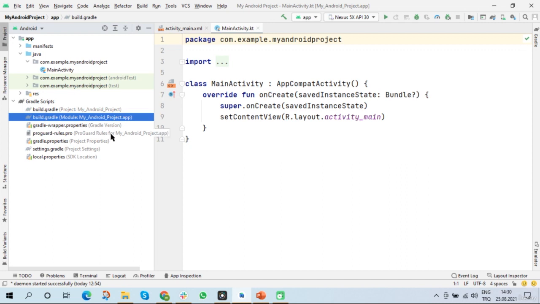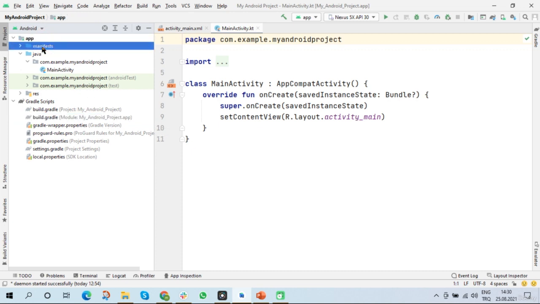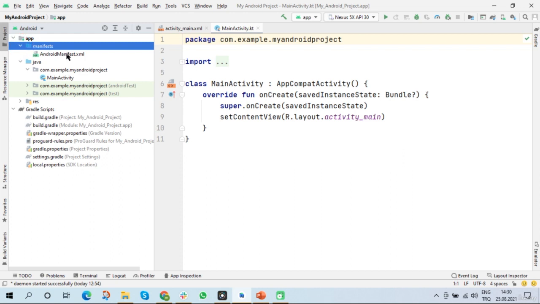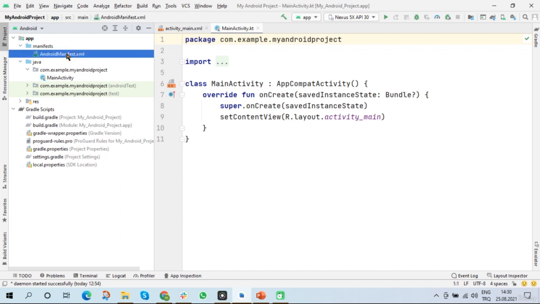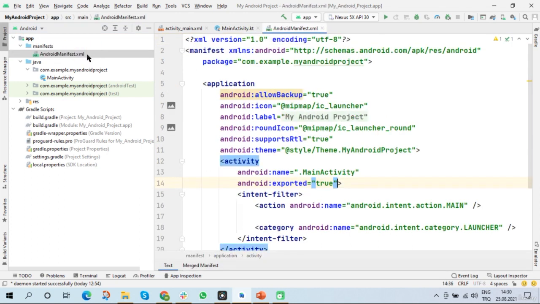All right. So you can find the manifest file under the app folder on the left side of the Android Studio. So when I open up the manifest file, you can see that its extension is .xml. Now, if you look at this file carefully, you're going to see the package name. It's com.example.myandroidproject. Ring a bell? We spoke about that package name before. All right, so let's examine some important lines here.